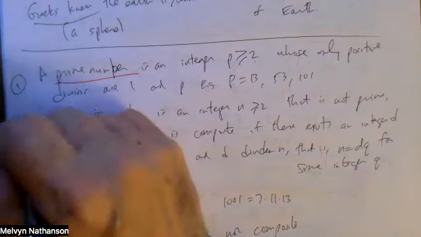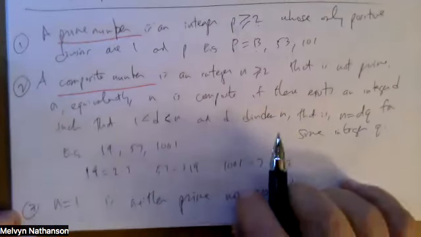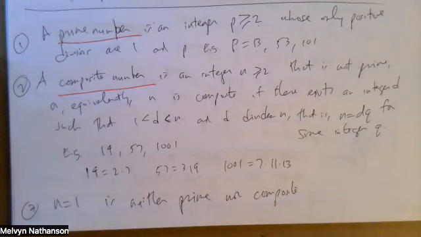So there are 3 classes of positive integers: the prime numbers, the composite numbers, and the number 1, which we say is not prime or composite. It's special, it's just the number 1. But this is our convention. This is how we define these things. Sometimes in elementary school, they would tell you that 1 was a prime number, but that hasn't been done for a long time, and it's not the definition that anyone's used for a long time. Okay.